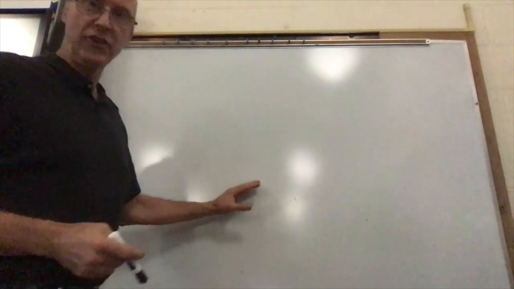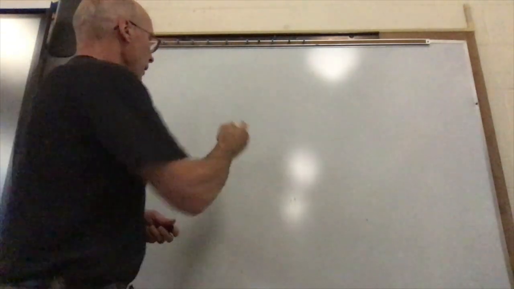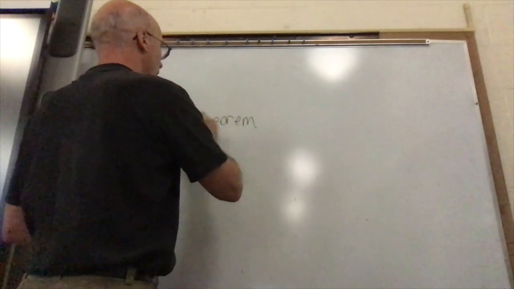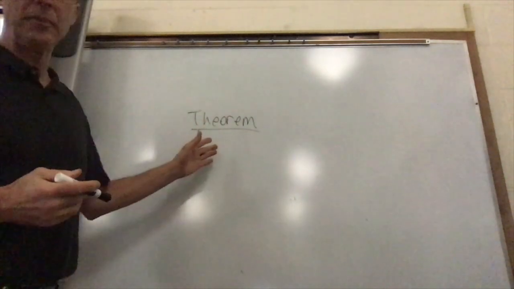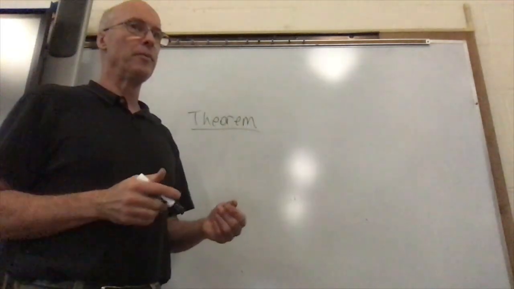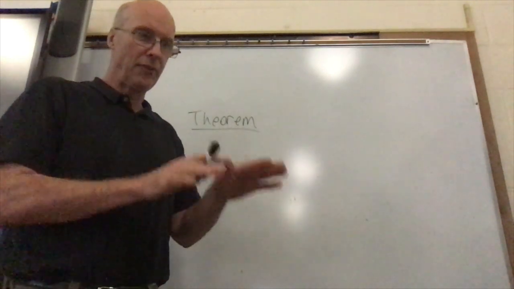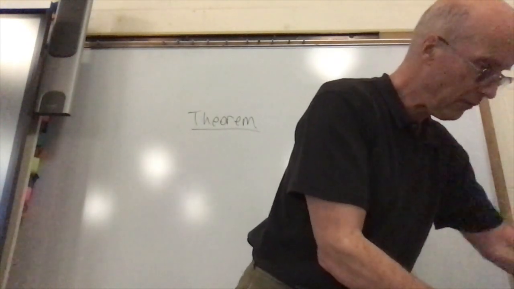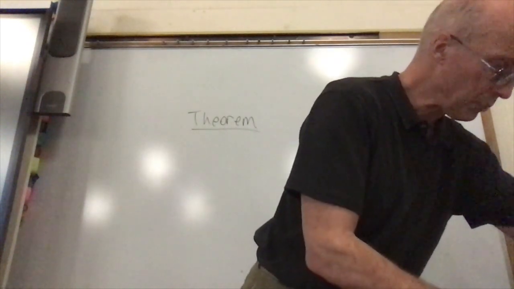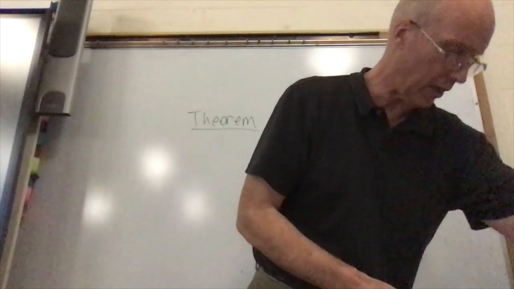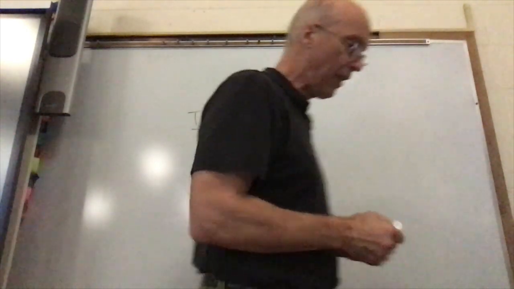After you have proven something, then we call it a theorem. And oftentimes you're going to use that theorem and you're going to go on to prove more things. It's like building a house. You're building a foundation, you build on that, you build on top of that, and you get higher and higher and higher. The first theorem they give you is the one that we just proved. They're going to call it Theorem 2.1, and it's on the middle of page 145.